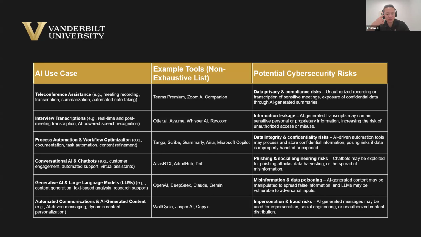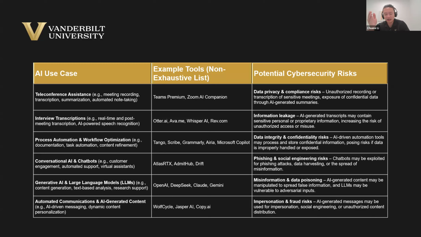And each use case comes with its own different risks, ranging from technical risks, financial risks, reputation risks, and operational risks. For example, teleconference assistants come with a big data privacy and compliance risk.